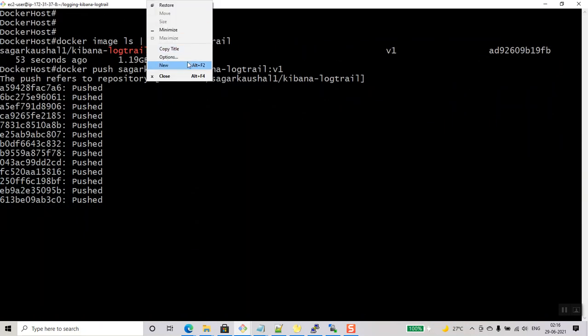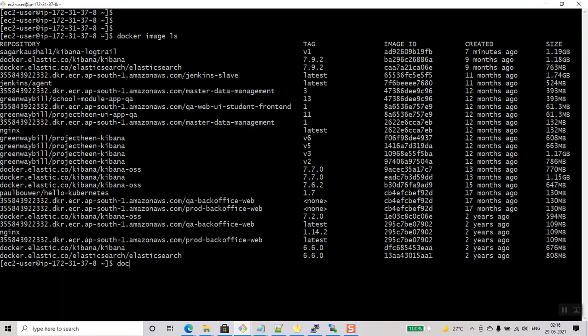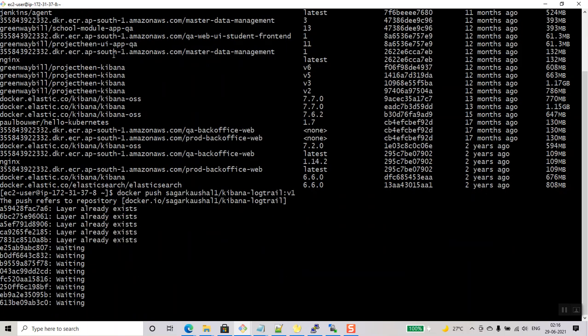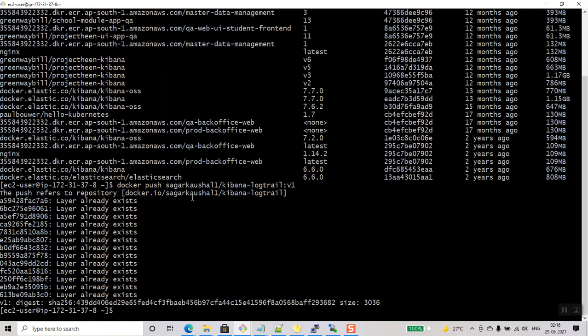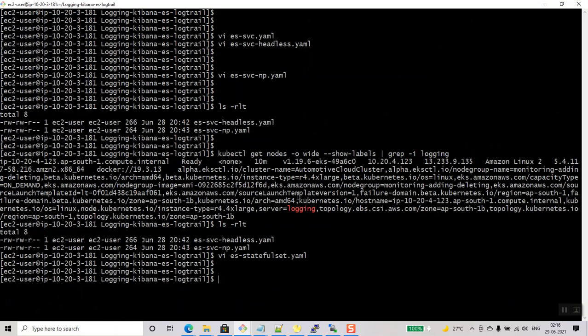It's not working, so I am opening a new terminal. Increasing the font size. I'm pushing it again. Right, let's see if it is pushed or not. Yeah, it's already pushed, and now we have created the Elasticsearch configuration files, or we can say the StatefulSet YAML.